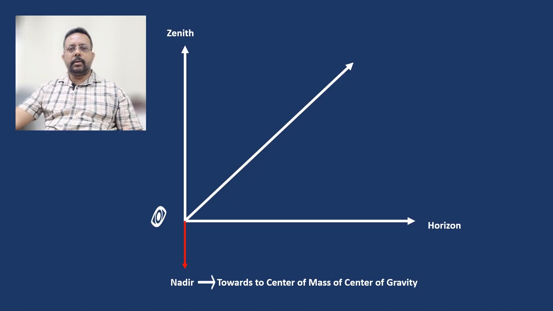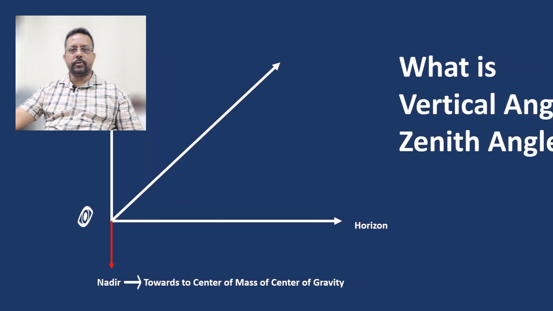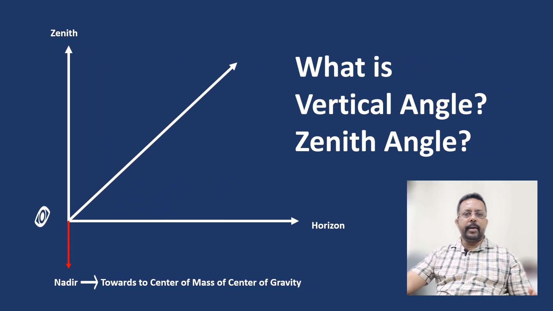Today we are going to talk about angles, mainly vertical angles. In our industry, we measure vertical angles with total stations and sextants. But most of the time, surveyors have doubts about the angles when using multiple angle measurement equipment. So today we are going to talk about what is a vertical angle and what is a zenith angle.